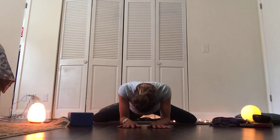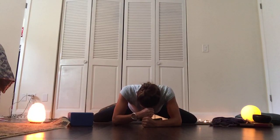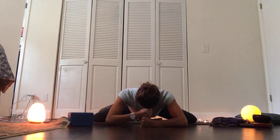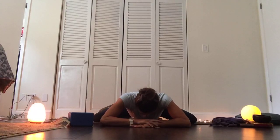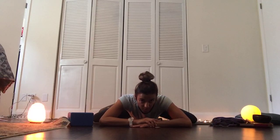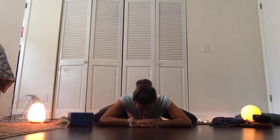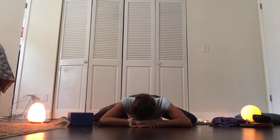Try to not tense through your neck. You may find support for your forehead with the double fist through the hands. Try to keep your feet here flexed. And then you don't have to be moving back and forward, just try to find a settle moment where you just relax. We're trying to just open and release. Find trust right here. Trust to release.